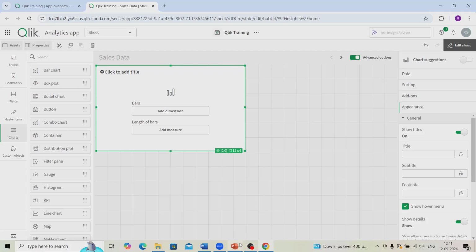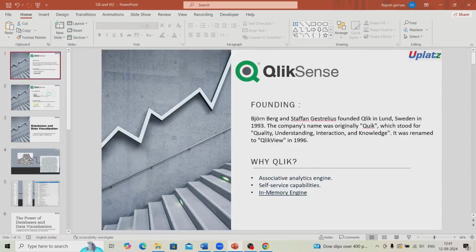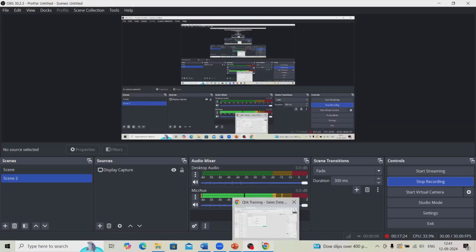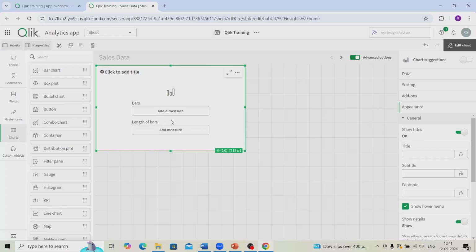We discussed the in-memory engine, right? This in-memory engine is nothing but, we already loaded the data, sample sales data. It holds the data until the next refresh. It won't change. Nothing will change in the data. If we automate that refresh, it will update the data from time to time. That is called an in-memory engine. In simple words, it holds the data. We can create a visualization.